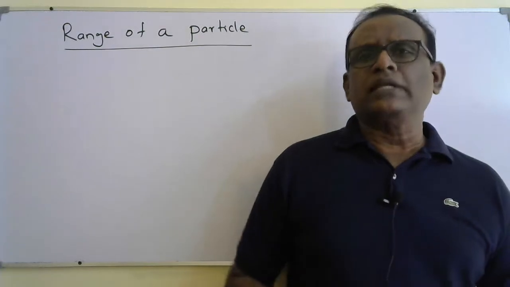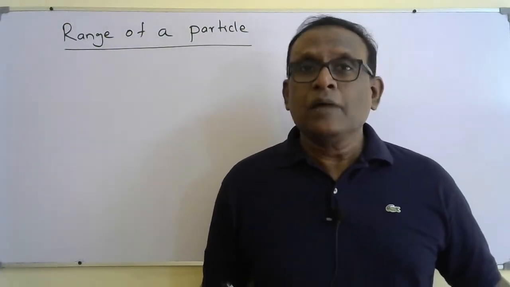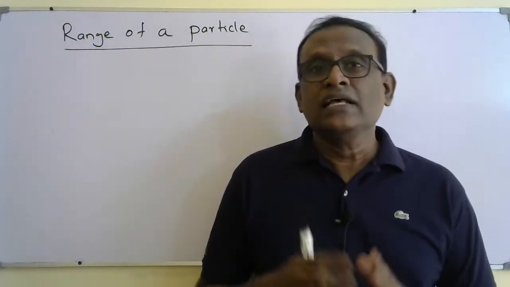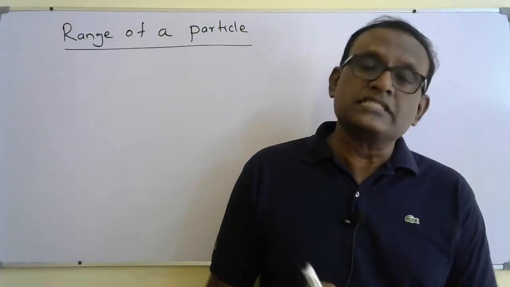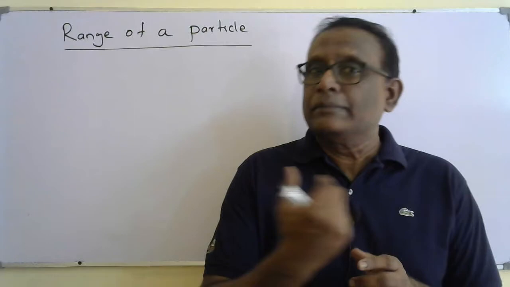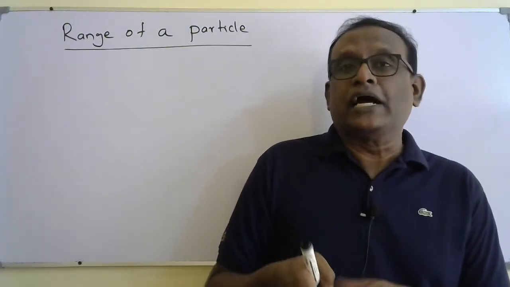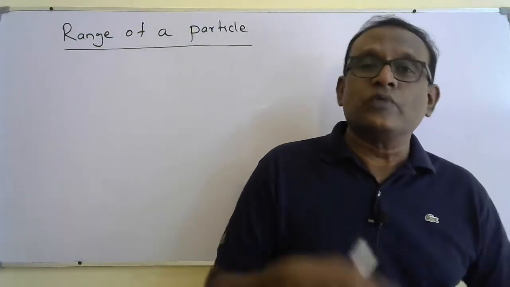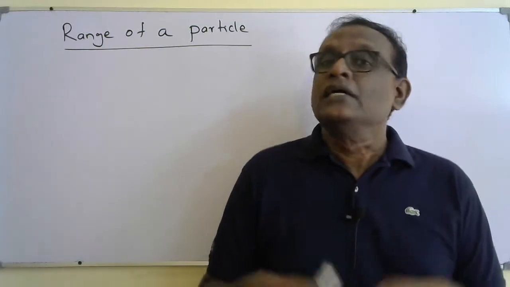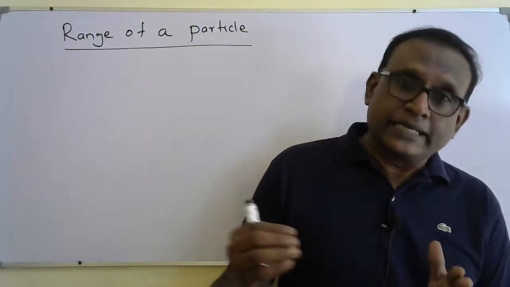So students normally ask why it travels through air around 5 centimeter, but couldn't travel even through a thin sheet of paper. The reason is that the density of paper is more than the density of air. Density of paper being more means that, in the thickness, it will meet several atoms compared to when it travels through air. So when it meets several atoms in the thickness of paper, it will lose its kinetic energy completely, and it's unable to penetrate through the paper.